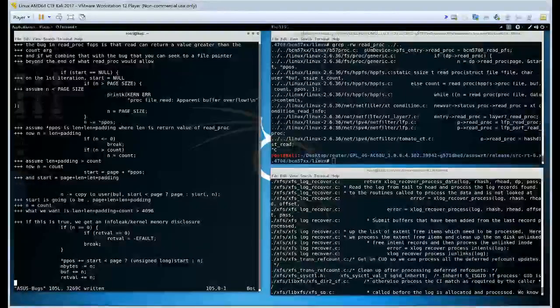I'm just checking that the stream is still going. Oh yes, it's still fine. I think it froze on my screen for a bit. So I might just, in another window, proc memory disclosure kernel 2.6, was it?